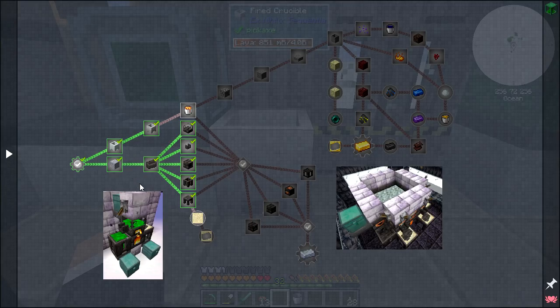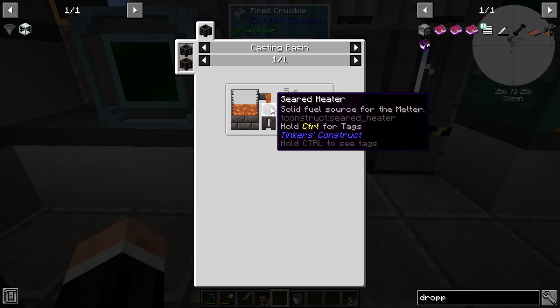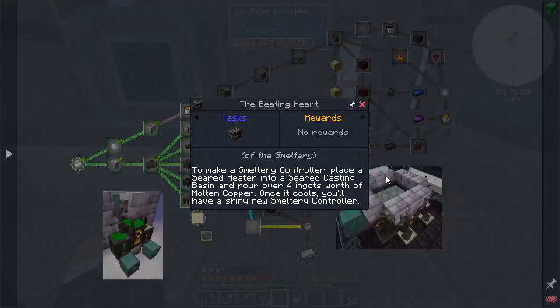So yeah, just make one of these. There you go. And there it is there. And then to make these, you've got to have a little bit more copper. There you go. Look at that thing. That's a new thing, a bit random, but okay, cool.